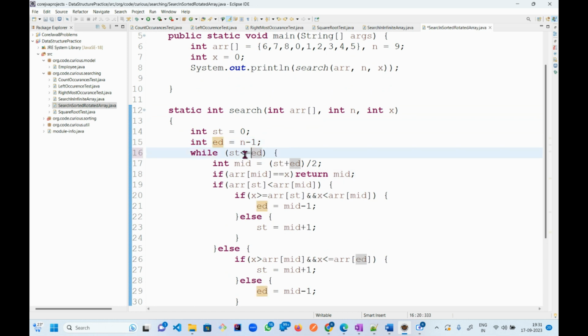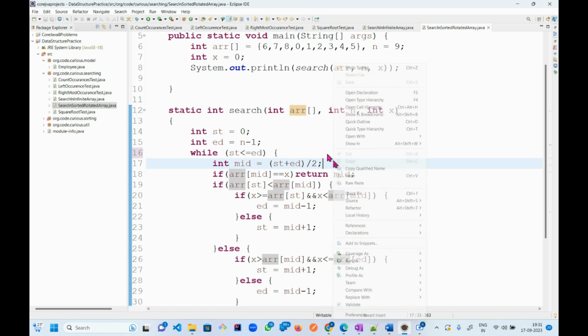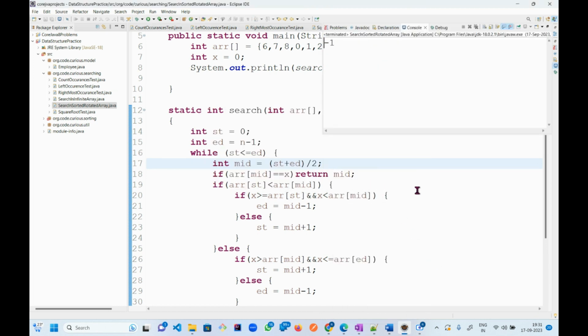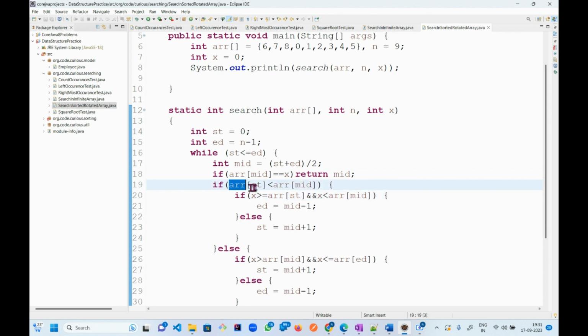The condition should be st less than or equal to ed; that was wrong. Let me try again. Still minus 1, so I have some other issue. If array mid is equal to the target element x, I am actually searching for 0 here.